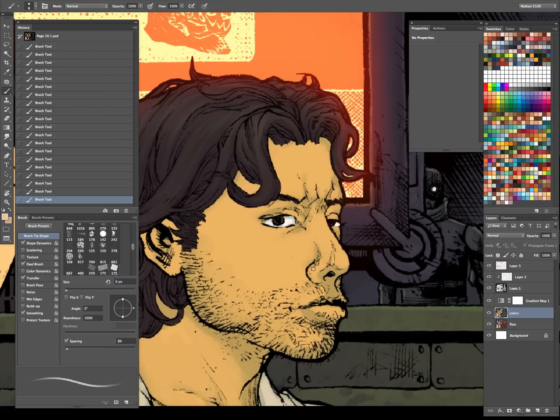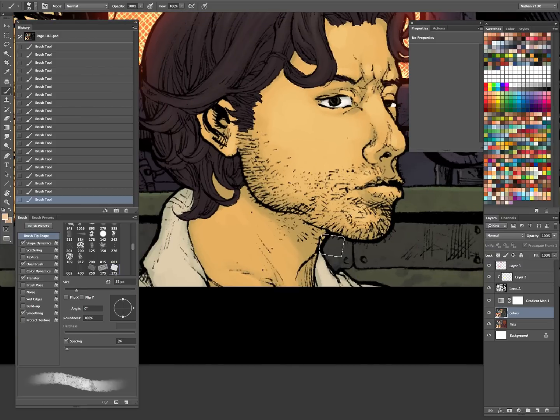All right, let's get some highlights on this nose. Again, this is more of a painterly style than what I usually do, so just kind of working out roughly. It doesn't have to be, oh well, that's not 100% accurate. I'm not really worried about that or anything.